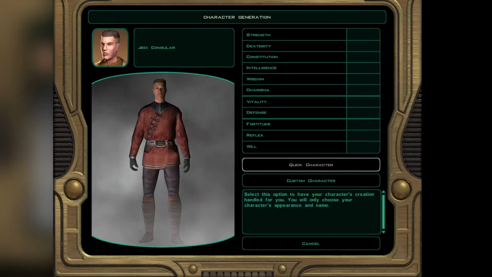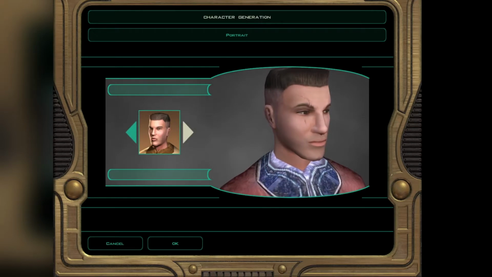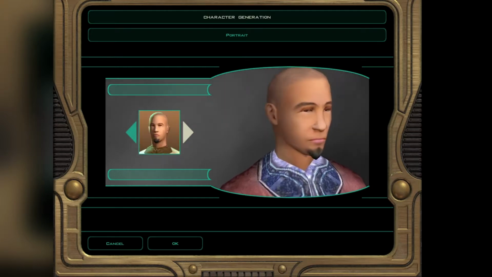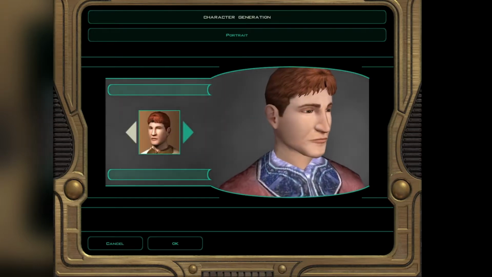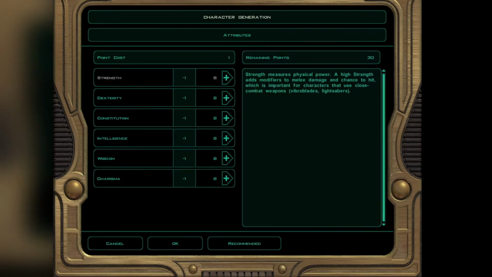So we will select and customise our character. Now, there's not much customization involved, it's literally just picking a face that we like. So I am going to go with the Obi-Wan Kenobi-esque look. Next we get to pick our attributes.